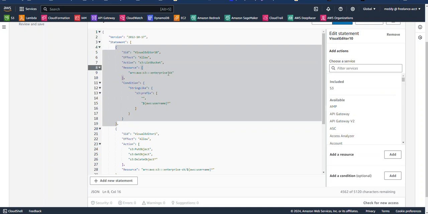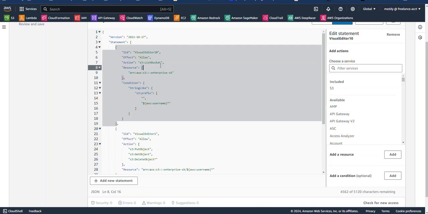We have the Enterprise SK bucket as our resource, and we have a condition. We're doing some S3 prefix, and then we're specifying the AWS username. And for this rule, we are allowing the S3 list bucket.